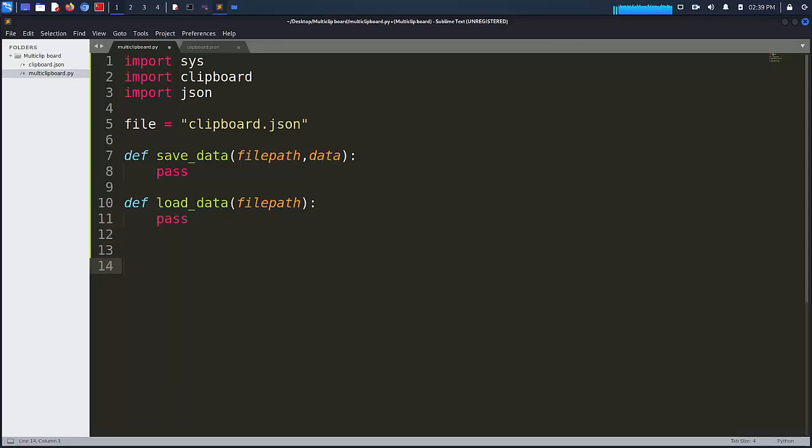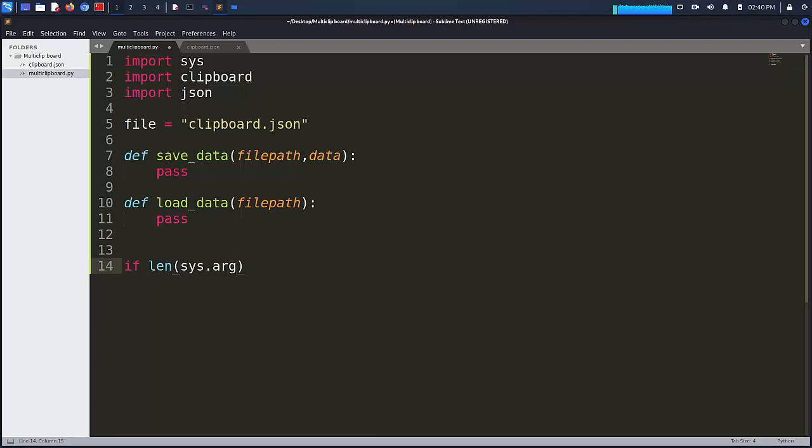Now I want this program to check how many arguments the user is currently passing to this program. So we want to check the length of the arguments that are being passed on.